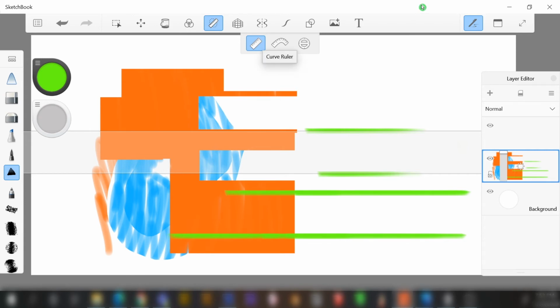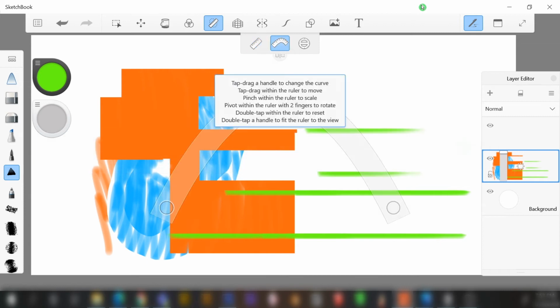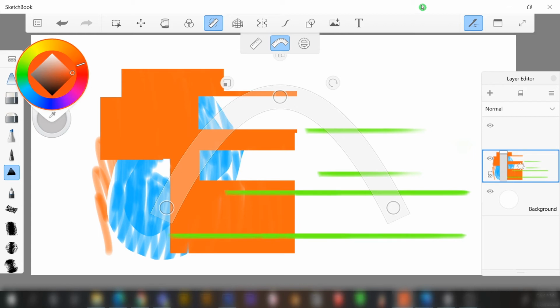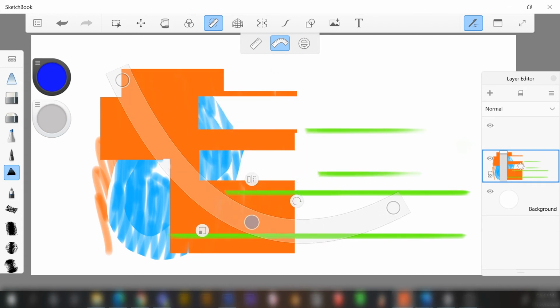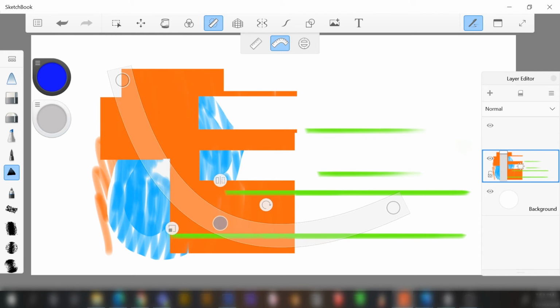Here we have our curve ruler, which is nice, and this is the workaround. With a touchscreen, you'll be able to manipulate this using your fingers or stylus. But here, let me change to another color. I can click on these points and drag this, and this is great for creating really nice curves so we don't have to do it by hand and fix it, erase it, do it again.